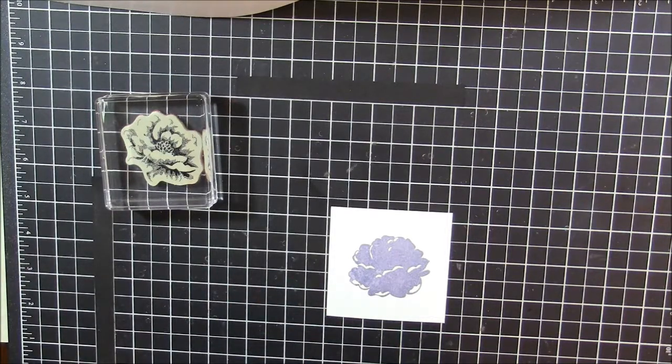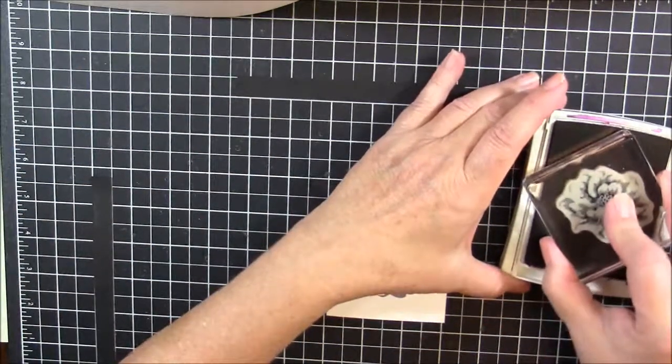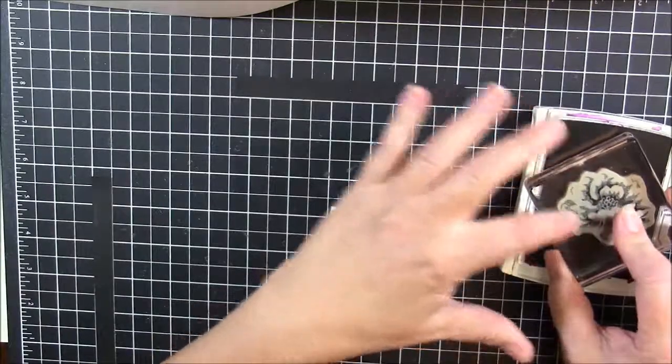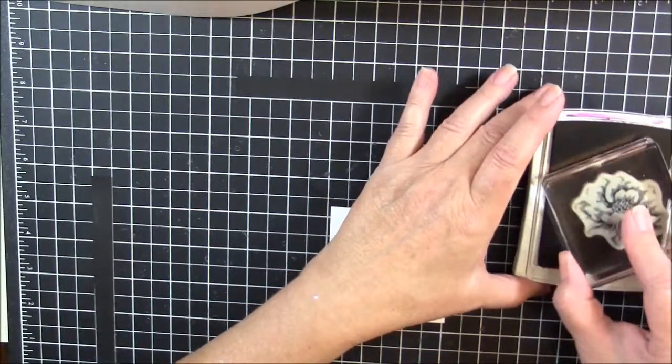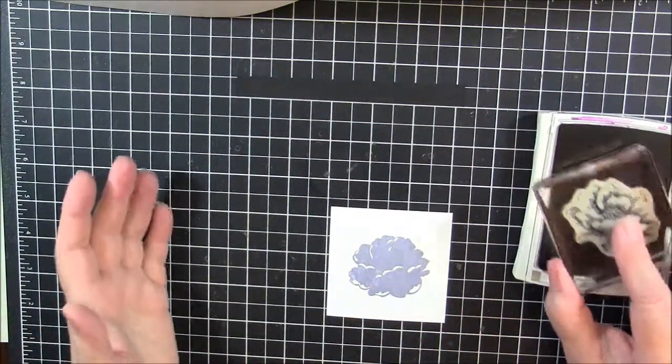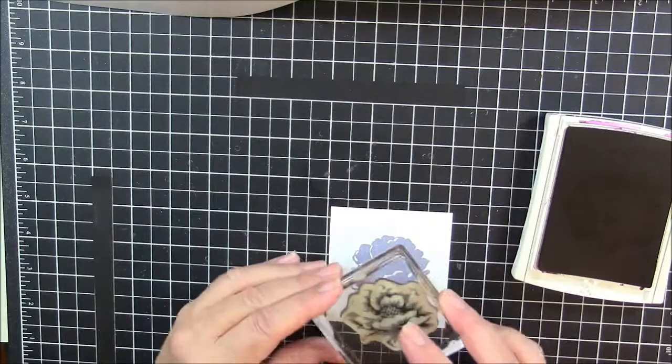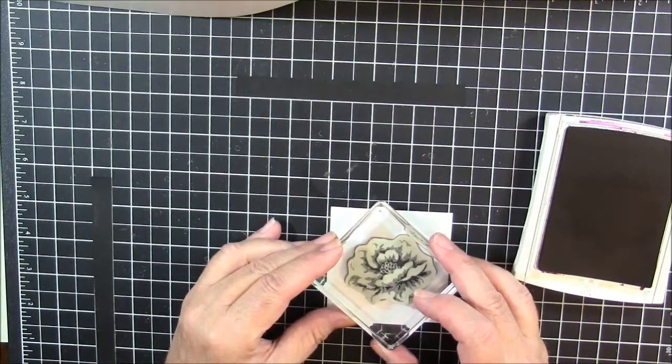Then I'm going to ink up the detail in the darker ink and for this I'm going to use one of our new ink colors, the Blackberry Bliss. Now you do want to pay attention to which way your image is on here and it doesn't have to be exact. I do have some customers that use a stamp positioner for this. I like white space on this. All I want to do is kind of line it up where I think it looks good.